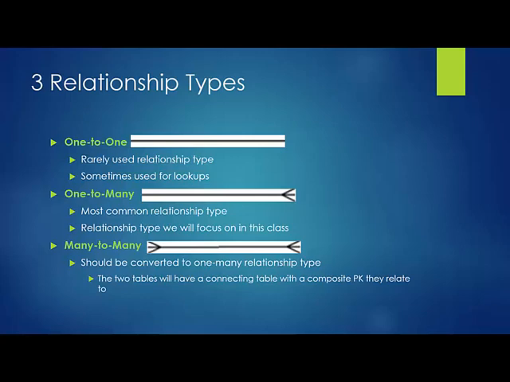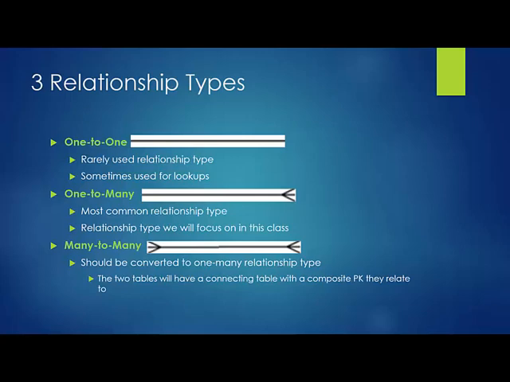The majority of relationships are one-to-many. All many-to-many relationships should be resolved to a one-to-many relationship by adding a connecting table. One-to-one relationships should only be used when there are no other options and as a lookup table. As indicated in the diagrams, one side of the relationship is a solid line, and the many side of a relationship is a crow's foot. With a one-to-many relationship, you are saying one table is related to many items in another table.